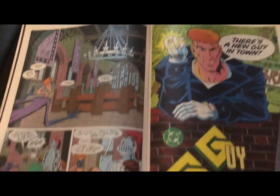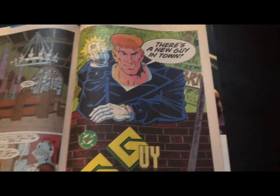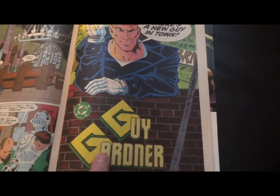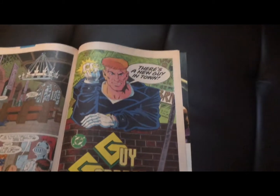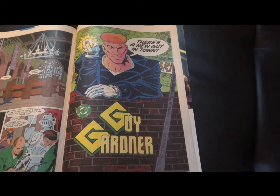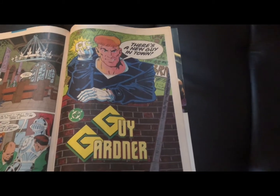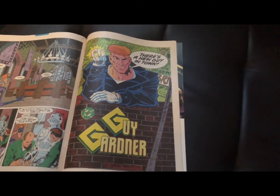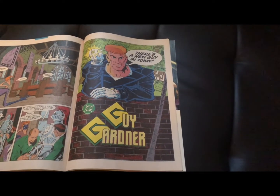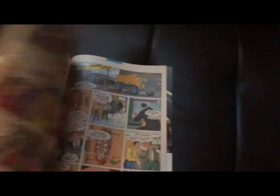I'm not going to complain about the story here, but again, it's more 90s storytelling, and I hate this guy so much. At least up until the New 52, I despised Guy Gardner with the fiery intensity of 1,000 suns. I came around to him with what Peter Tomasi wrote on him in Green Lantern Corps when the New 52 came around, but yeah. I bought some of his books at flea markets and thrift stores and whatnot, and I hated him. I gave the books to my younger cousin, and I'm not in the mood to get them back. I hate him.